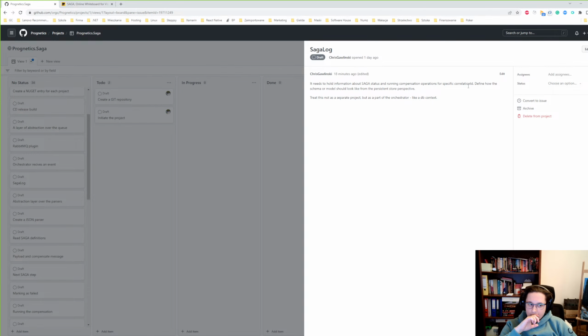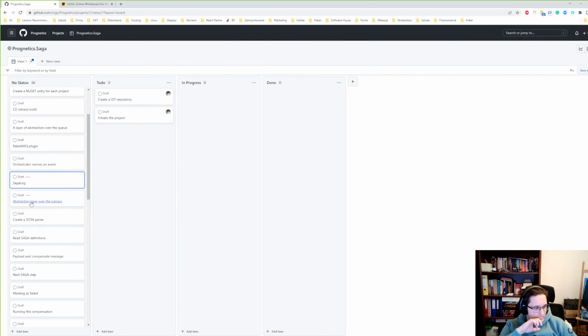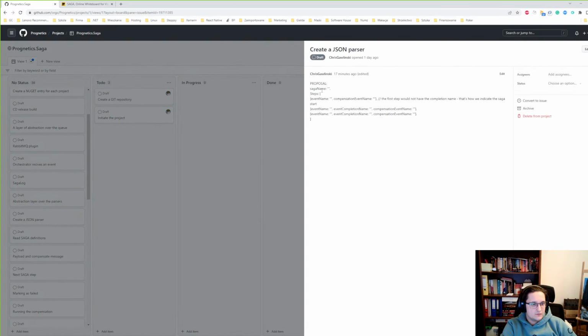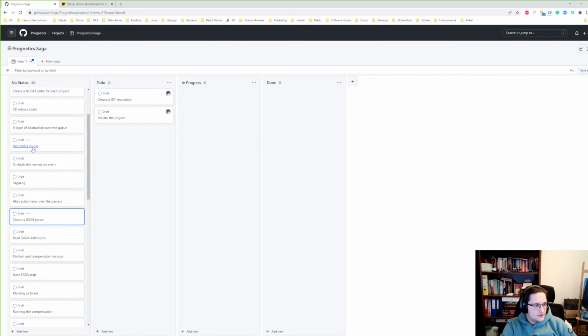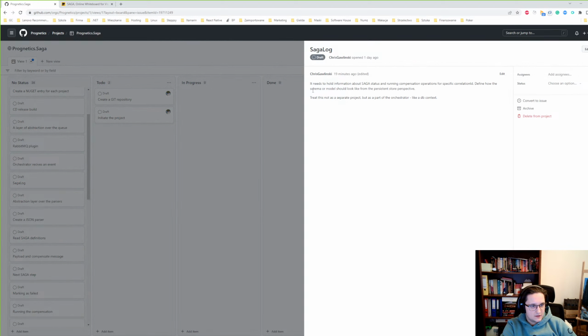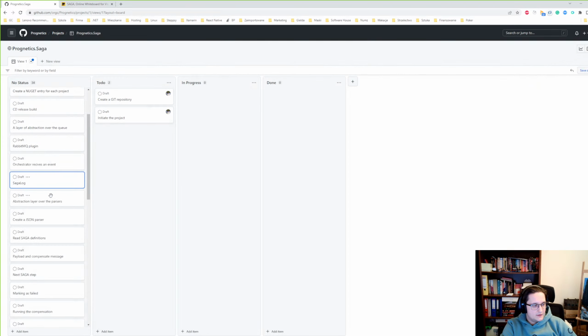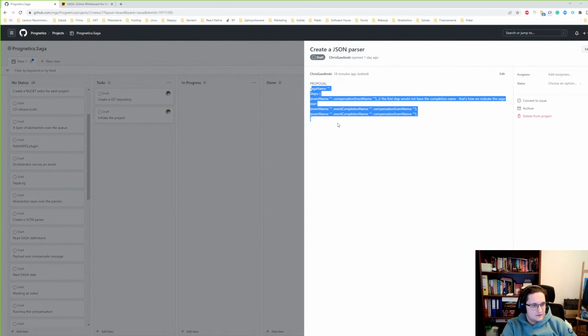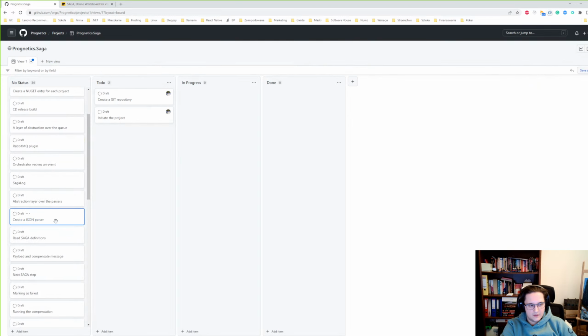What is a workflow? Well, we need a model definition for this. I think it's a very important thing. Either this can come out from the SAGA log that is supposed to define the schema or model, and then the parser itself has a proposal for how the model can look. In the end it doesn't really matter. This can be an entirely different model in the SAGA log from what we will be reading in the JSON, but we can, for example, use AutoMapper or something like that and map objects into what the SAGA log or the context will understand. Okay. So I would say this is secondary.